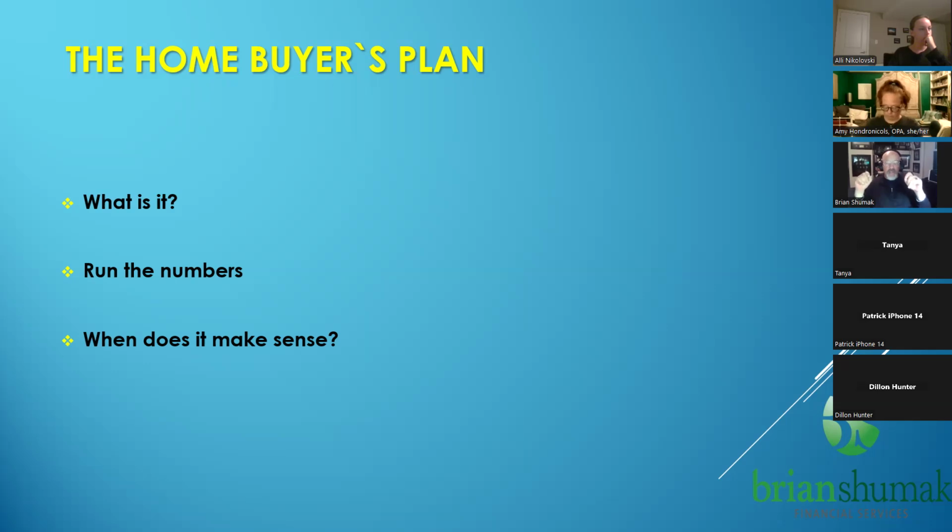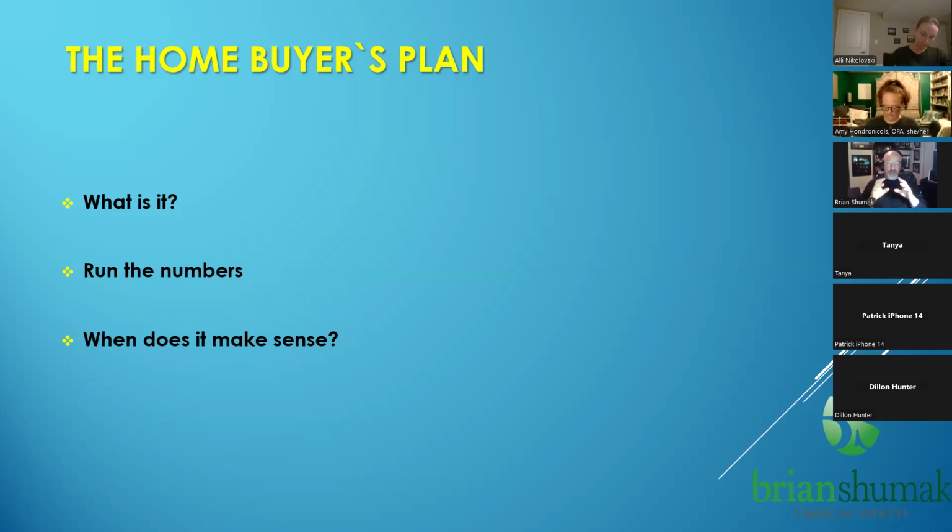Where the home buyer's plan fails, or you run the risk of it failing, is that the repayment still has to be made. And what I've seen, because the home buyer's plan was first introduced in the early 90s, if I'm not mistaken, is that people just make the repayment. They don't continue to put new money into their RSP. So what that means is that you've got 20 years of just repaying, but you're 20 years without new contributions. And that's why it generally does not make sense.